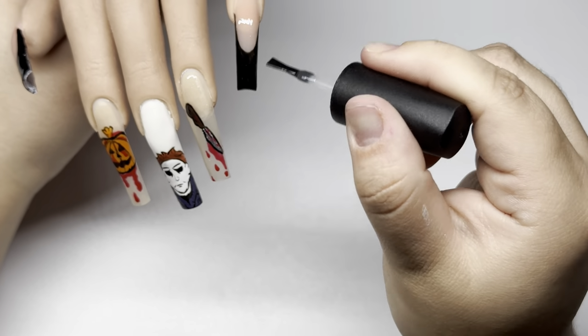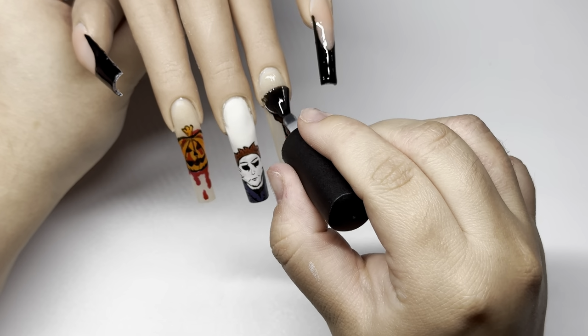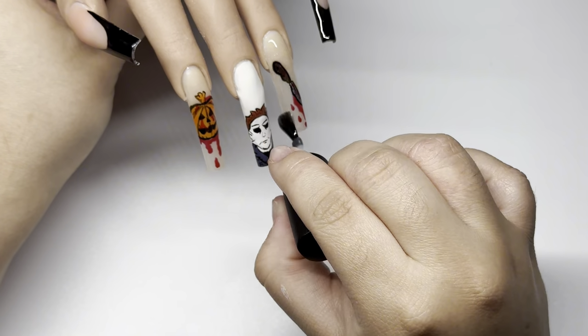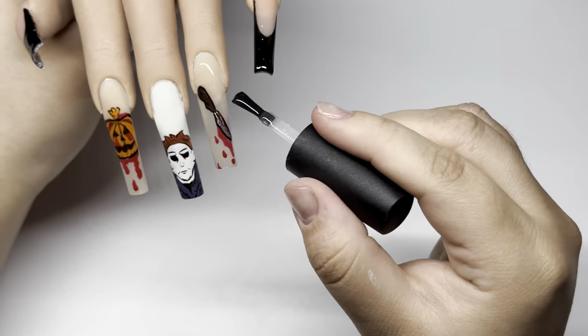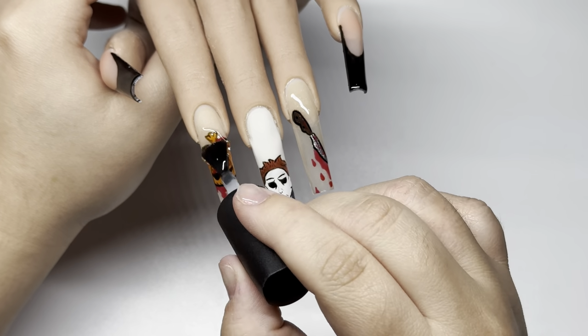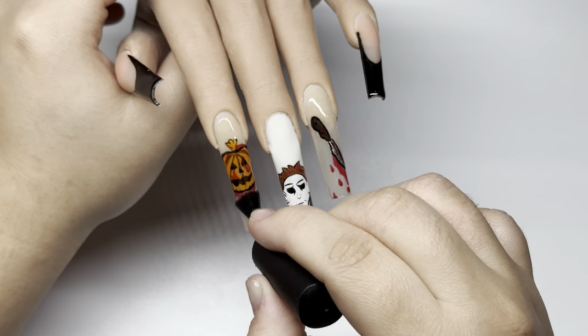I did do this character as well in matte top coat with the Beatles brand. Like I said, I highly don't recommend that brand, honestly. It gives me constant headaches as soon as I open that bottle. So I will be going and searching for a different brand. If you do have any favorite matte top coats, leave any recommendations down below.